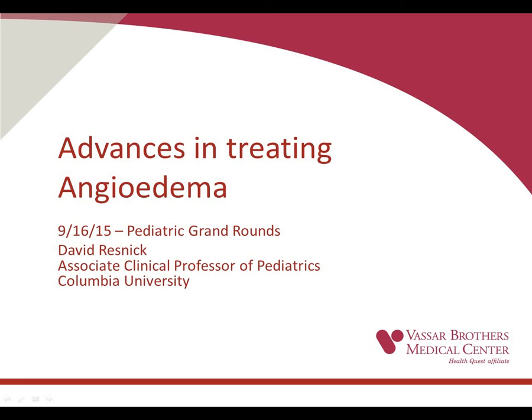So omalizumab binds to IgE to lower free IgE levels. Subsequently, IgE receptors, the Fc epsilon receptor on the cells, downregulate, and we believe if you downregulate the cells, you're going to end up having less and less mast cells. The mechanism by which these effects of omalizumab result in an improvement of CIU symptoms is unknown. So if you ask anybody how it works for hives, the real answer is that we have no clue how it works, but it works.